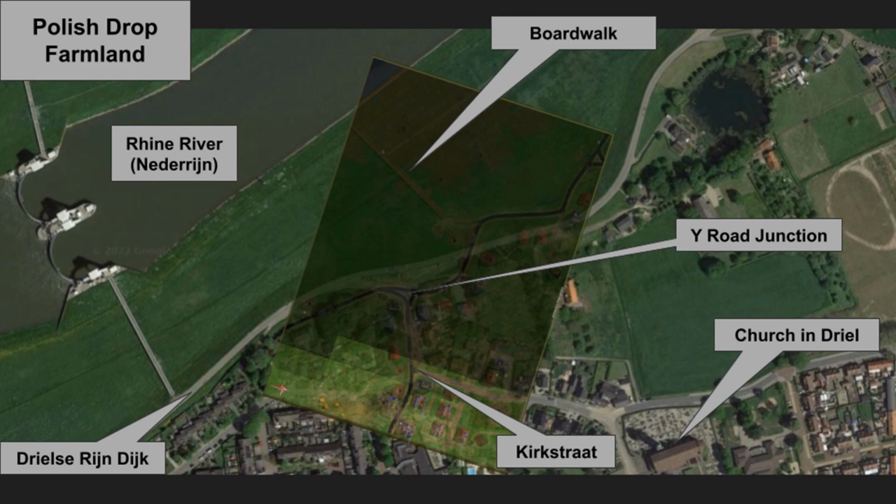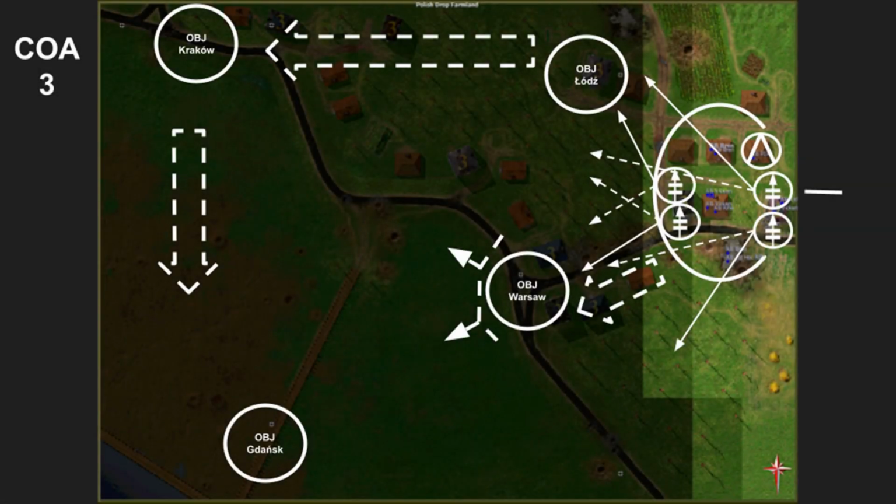Now we must secure the south bank of the Rhine River. Polish forces start south of the Y-junction. Over to the east, you can see the location of the church we captured in the previous battle. I considered three courses of action and decided to hold Driel against any counterattack using the firepower of 4 Vickers, with a PIAT in reserve in case of armour. Then, capture the Y-junction, objective Warsaw. This will allow me to control the riverbank with fire. Next, secure the public school, objective Lodz, and push on to the Reform Church, objective Krakow. Finally, secure the riverbank, objective Gdansk.